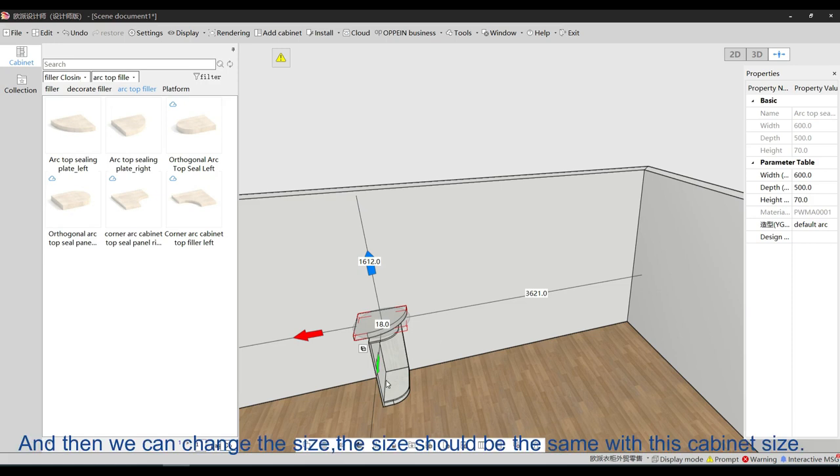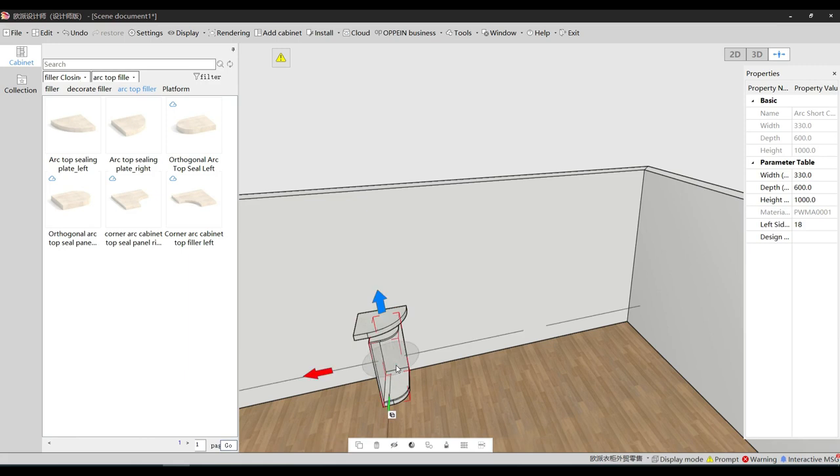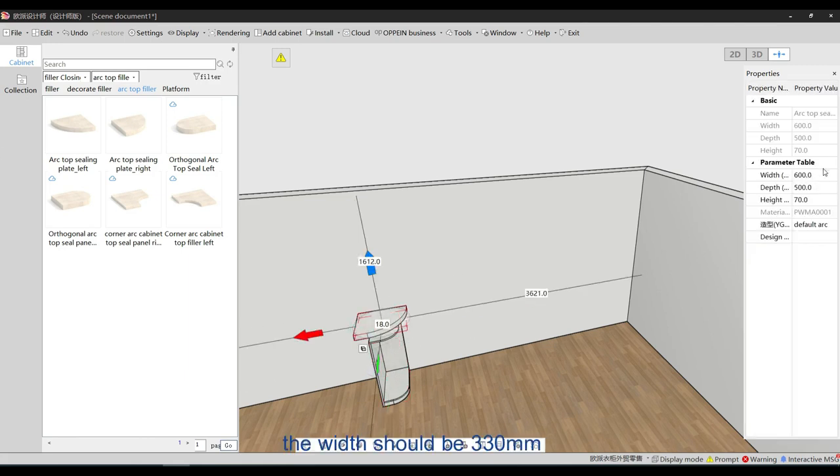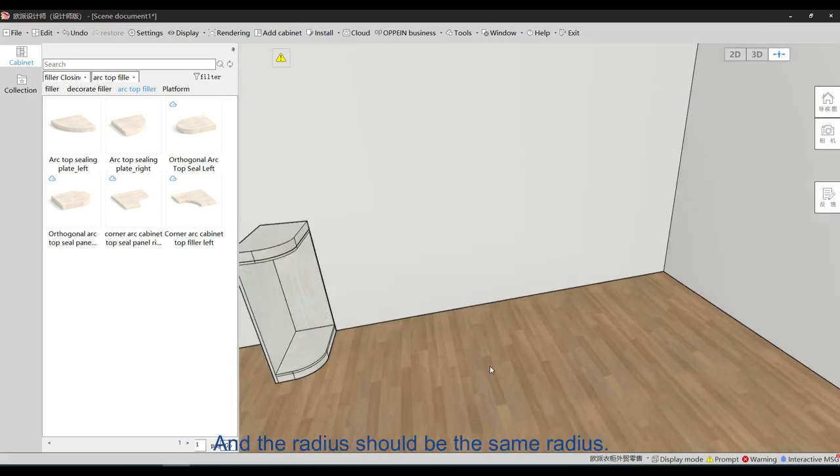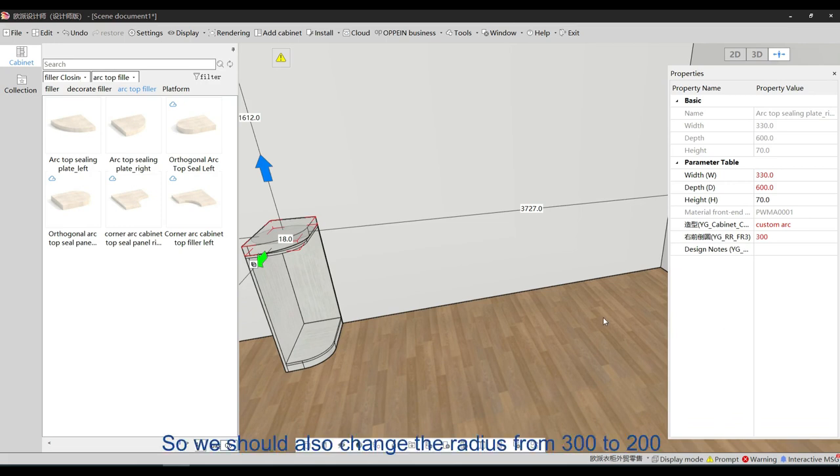And then we can change the size. The size should be the same as this cabinet size. The width should be 330. The depth should be 600. And the radius also should be the same, so we should change the radius from 300 to 200 to make the same shape as this arc cabinet.